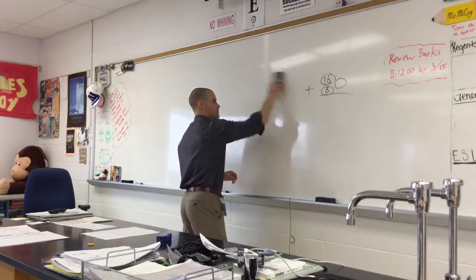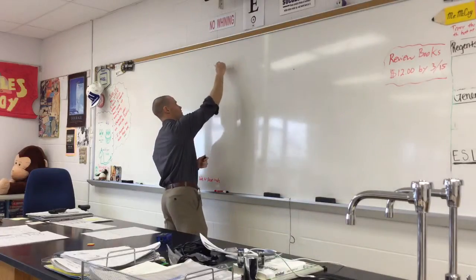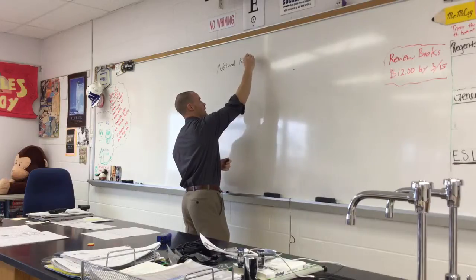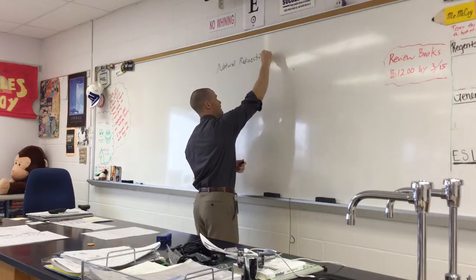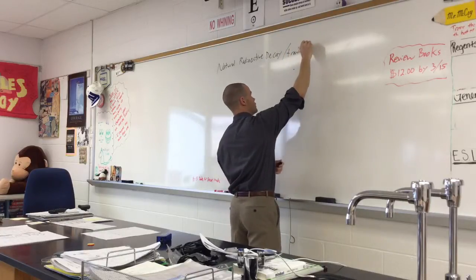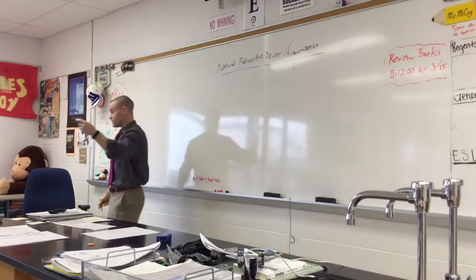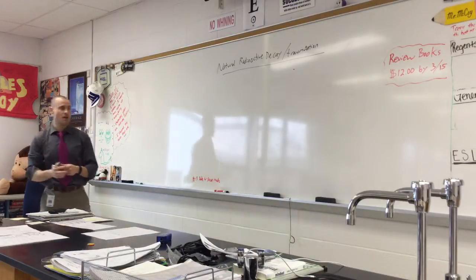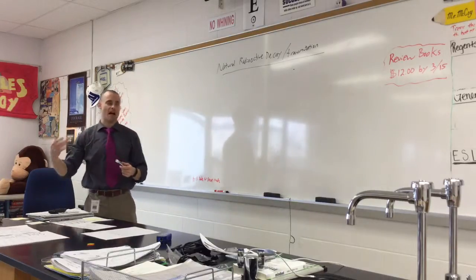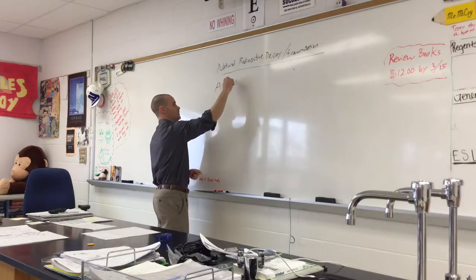All right, in the notes. Your notes should be out. You're writing down natural radioactive decay / transmutation. So this is called natural decay, natural radioactive decay, or natural transmutation. All of those mean the exact same thing. And there's 3 types, alpha, beta, and positron. So we're going to do alpha decay first.